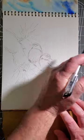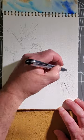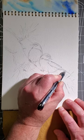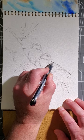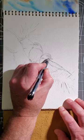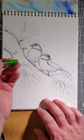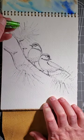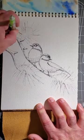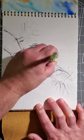Being left-handed, to minimize my smudging, I'm going to work from right to left. And I just want to capture, in my mind, I have these chickadees in a pine tree. Now, to make it more brilliant, I could leave the pencil lines, so you can either erase them or not. Doesn't really matter one way or the other. I think I'll just erase mine. I think it makes it a little bit brighter when you get rid of the pencil lines. A little bit more vibrant.